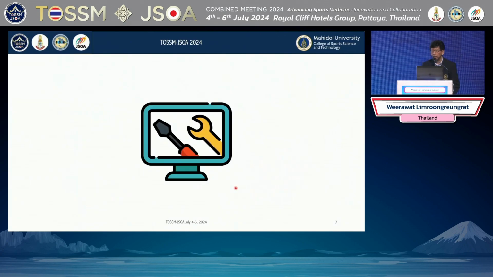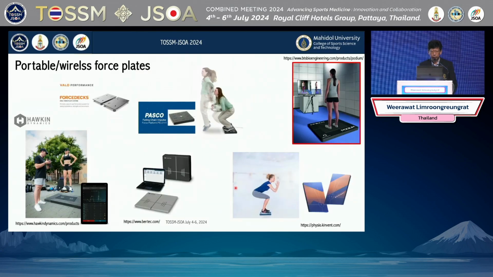Okay, so I would like to introduce some tools that we can use. Of course, we can use the force plate. In the past, force plates were very expensive, but now you can get a force plate that is not too expensive. And for the software, some companies are subscription based, and you pay not a lot. So this is a 3D force plate. The cost of a force plate depends on whether it measures in three dimensions or just one dimension. Typically, if you want to measure only the vertical force, you can use some of these force plates, which are not too expensive.